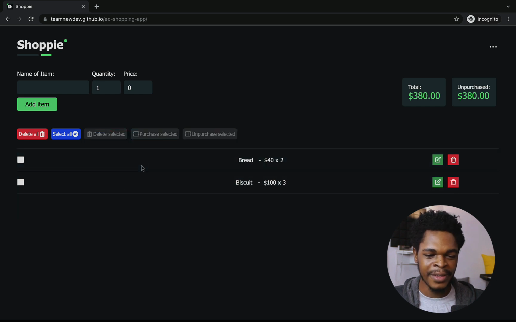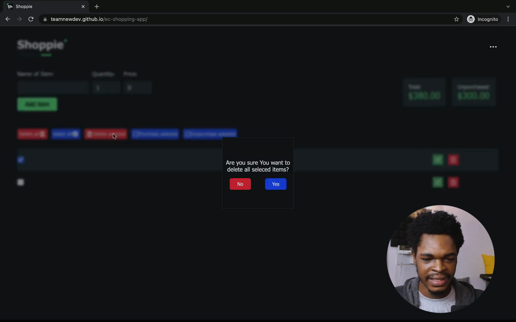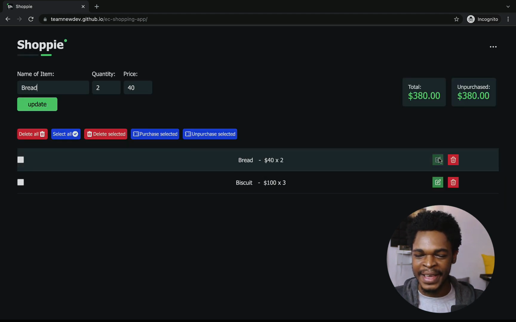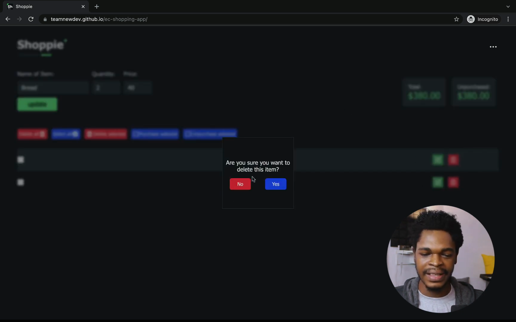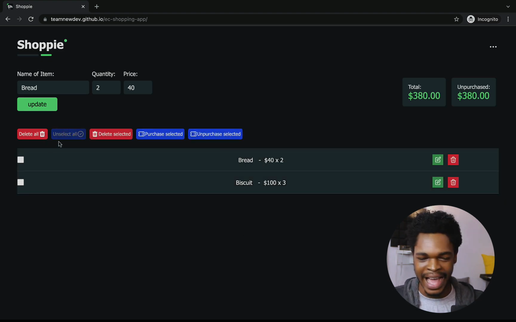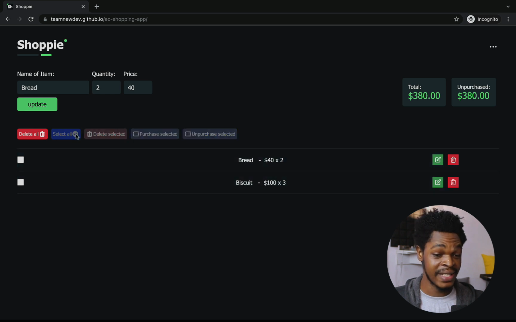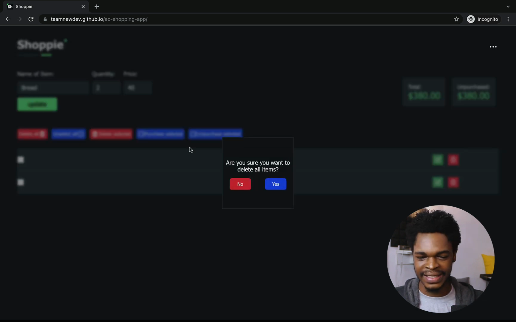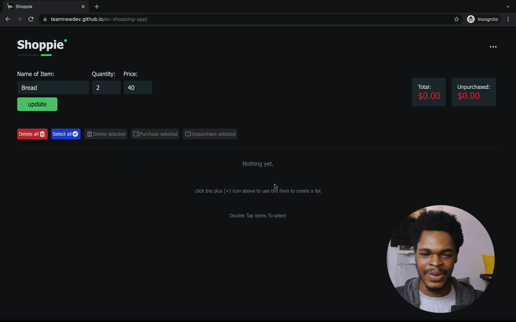And let's see if he worked on my feedback of giving us a warning before we delete an item. So delete selected. Oh cool, he did work on that. I'm happy. I usually want to delete all selected items, no. And okay, we try to update an item that does that. Delete. Yeah, I like this. So you don't delete all items by a mistake and you're like, oh, what happened here? So we can select all items, we can unselect all items, delete all items. And are you sure you really want to delete all items? Yes. All right, this is amazing.